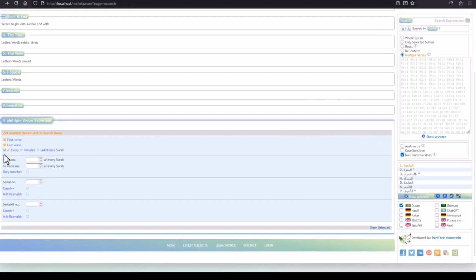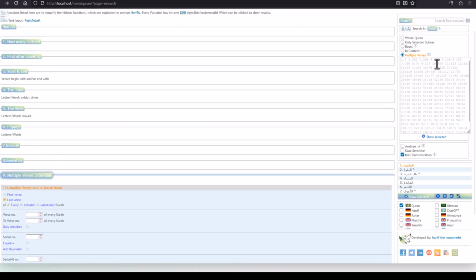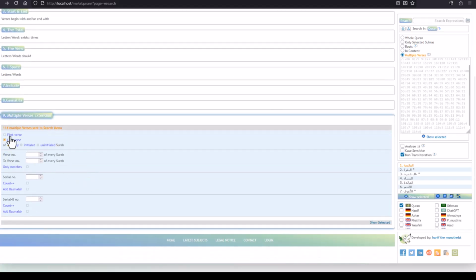Okay, so first verse or last verse, I can choose only the last verse, and it will show me the last verse in here. So everything you do in here, it will reflect on this side in the multiple verse.